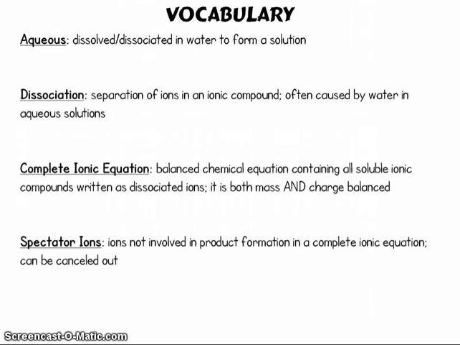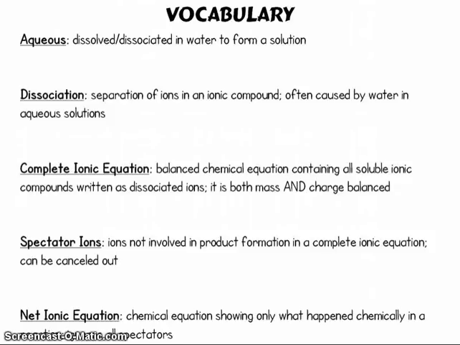Spectators are just things that are in the complete ionic equation that aren't involved in forming product. Remember, for solution reactions, in order for them to happen and not be labeled as no reaction, we must form either a solid, liquid, or gas. So any participants that either start as solids and end as aqueous or liquid or gas, or anything that goes from aqueous combines to make a solid, liquid, or gas, would not be a spectator. Those things that are not involved in that process are the spectator.